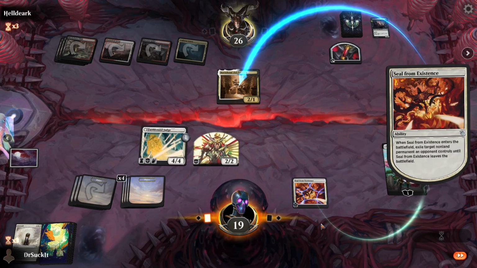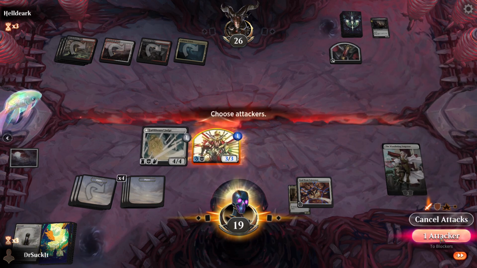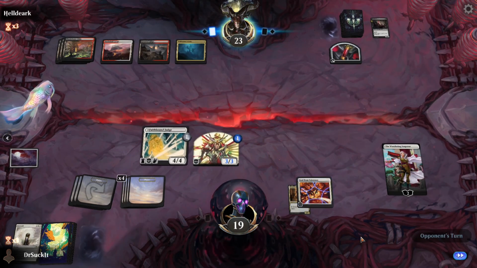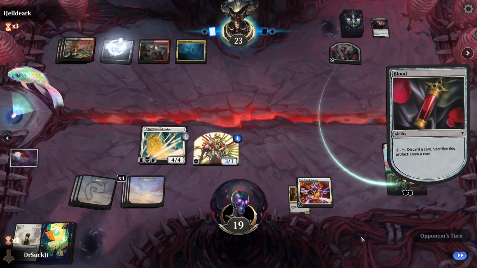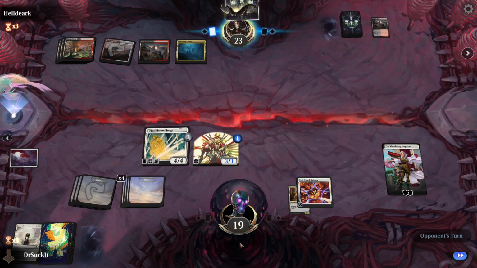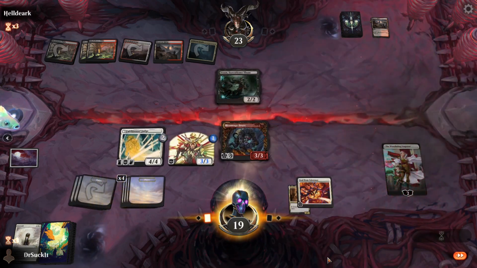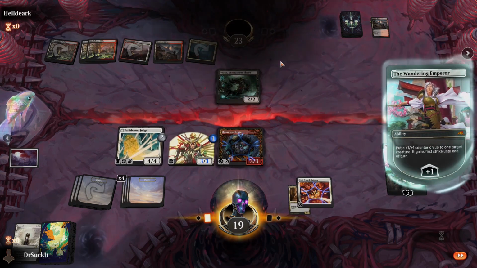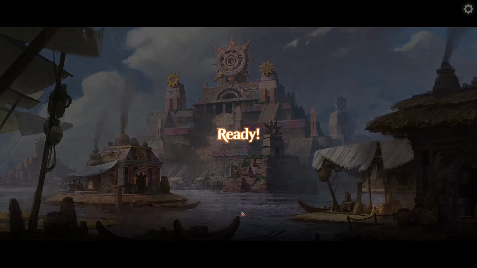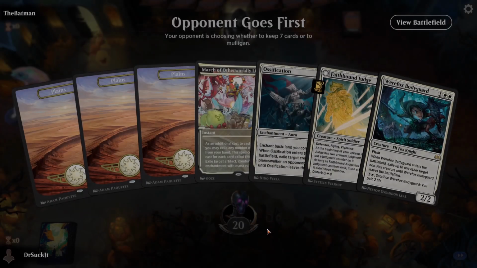All right, seal that guy from existence. Still trying to get him under 20. What do we got? 4, 5, 6, 7. Got enough to pop the Faithbound Judge if he ever gets killed. Are we in wolf mode again? Sweet googly moogly. Sweet googly moogly. I'm up against the Batman. That's exactly what Batman looks like. No one ever recognizes him with those gigantic arms.